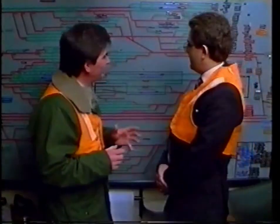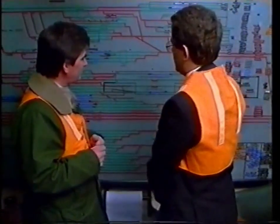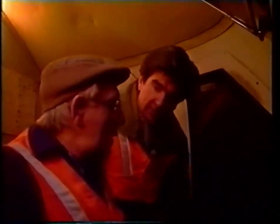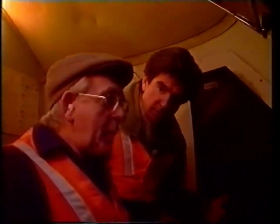Just moving the trains around is an art in itself. Senior Operations Officer Tony Wright uses a schematic of the miles of siding to plan his move in this nightly game of railway chess. Give me some power before it's that. No. Do I have to lean out the window and put in a token as we go in here, Frank? No, it's all free, isn't it?